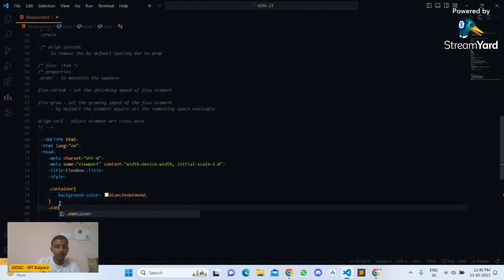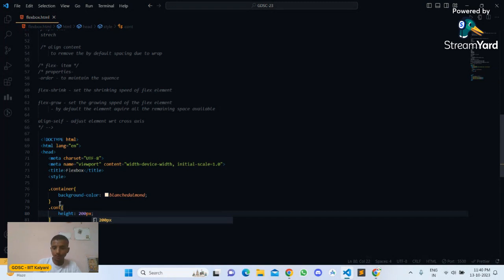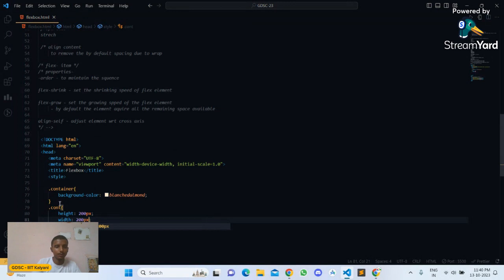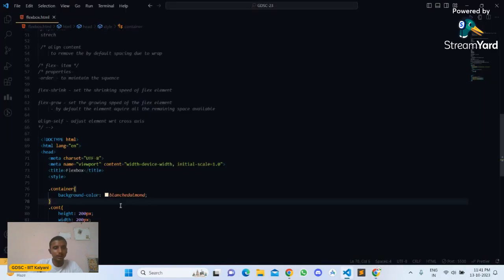And give the height. See, our parent container has the background color, and all the elements are aligning themselves according to their given height and width, which is 200 by 200 pixels.